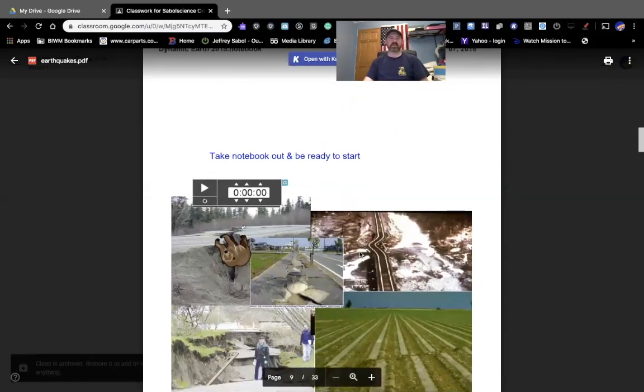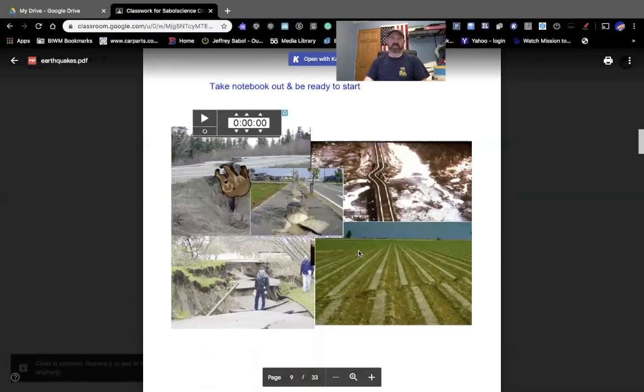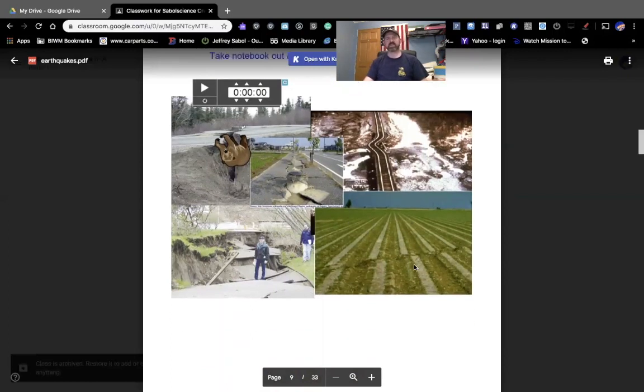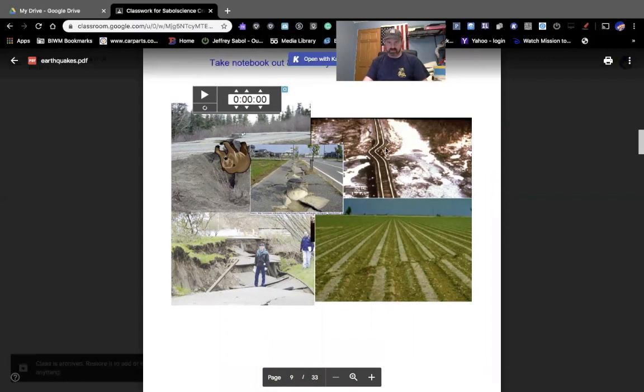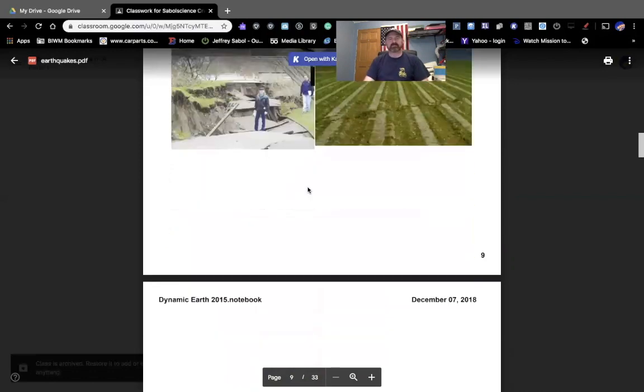All right, so let's move on to this other stuff here. If this were a class, this is how we started off. I have a little intro slide, and I want you to look at some of these pictures. These railroad tracks, see how they're shifted? That's from shearing, a side-to-side, a shearing thing. And over here, you have plowed fields, and you see how that shifted as well. Yes, I have a bear upside down in a crevasse.